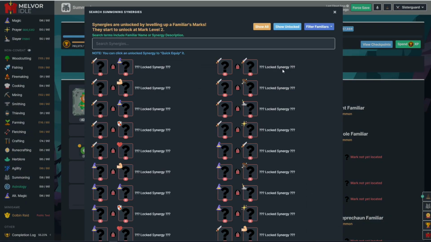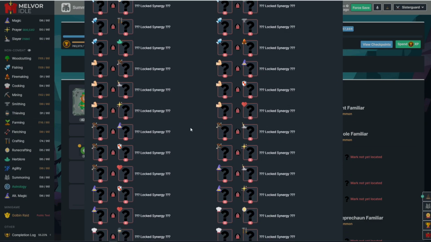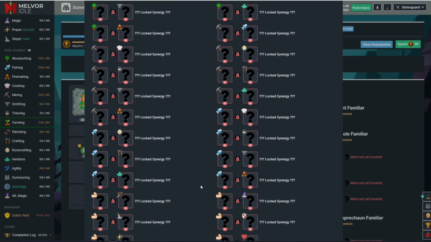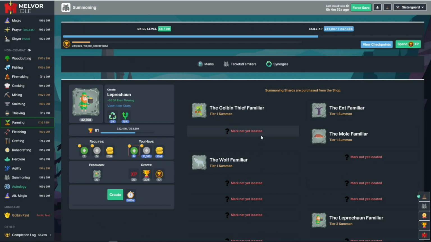So if you go up here and go to Synergies, basically what this does is you unlock different marks and enchants. You can get bonuses when they work together. This is not really something I've explored too much, and part of it is because I was so far along in the game, I really didn't have a chance to work through some of it.